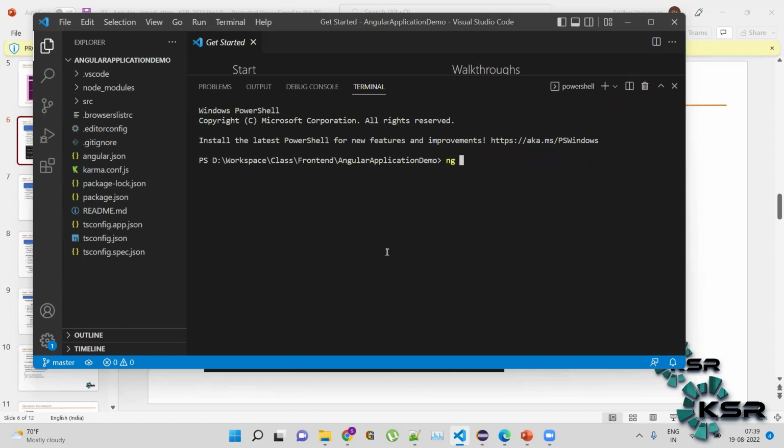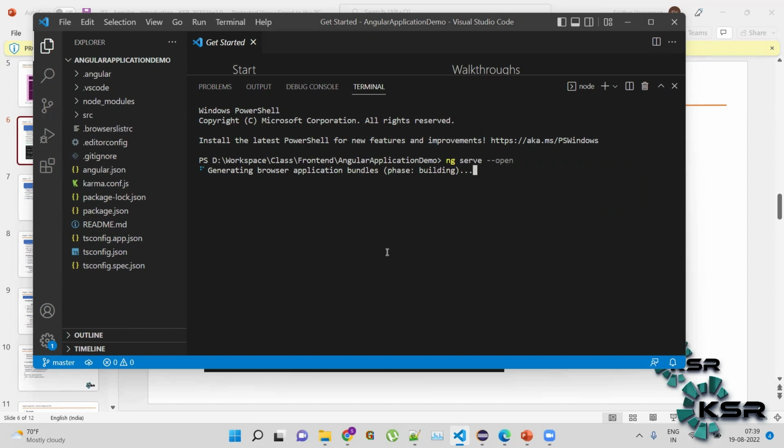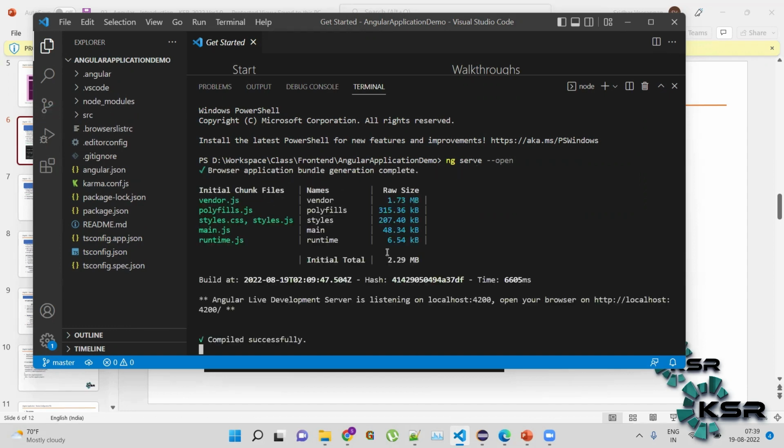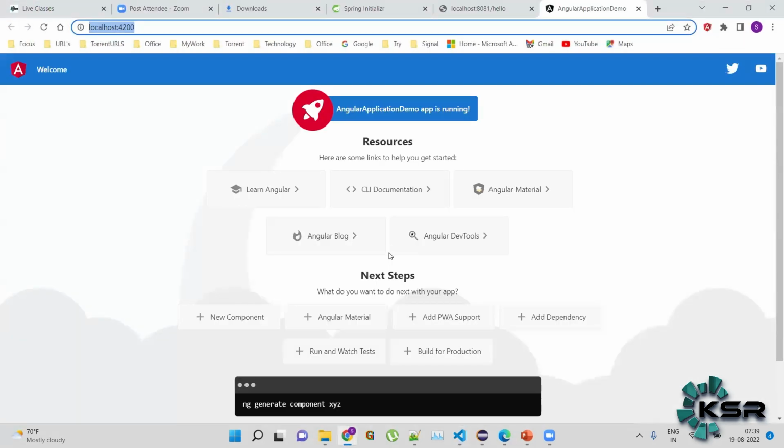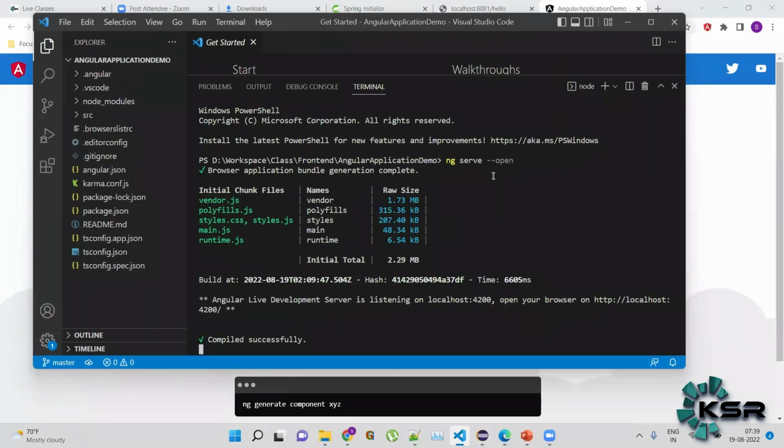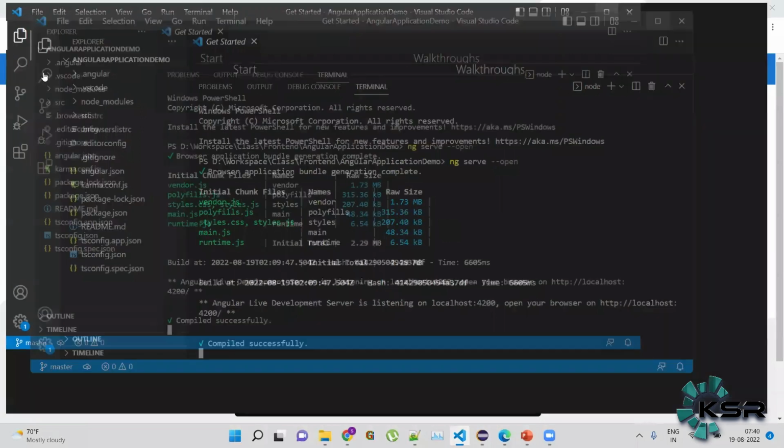What I'm going to do is run this application: ng serve -open. Whether you use open or not doesn't matter. Open means it is going to automatically open our browser. Okay, so that's it, the application is created and it is running here. I have not done anything, not even a single line of code. I just created the application. That's it. Here we'll see what the things in Angular are.